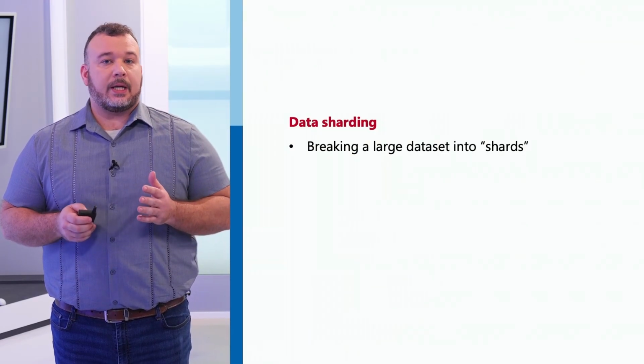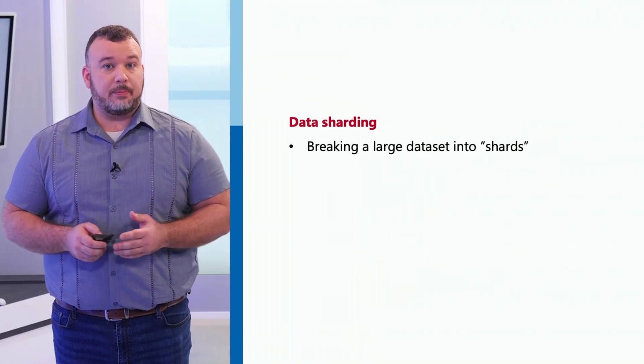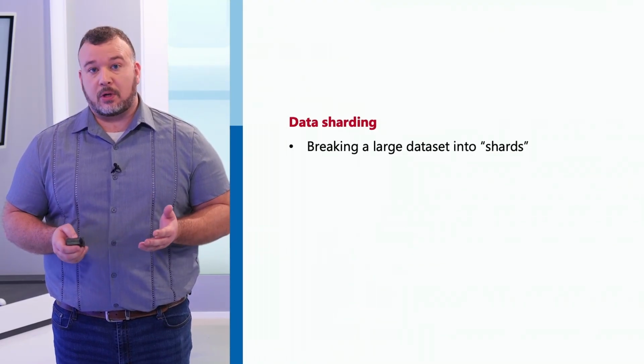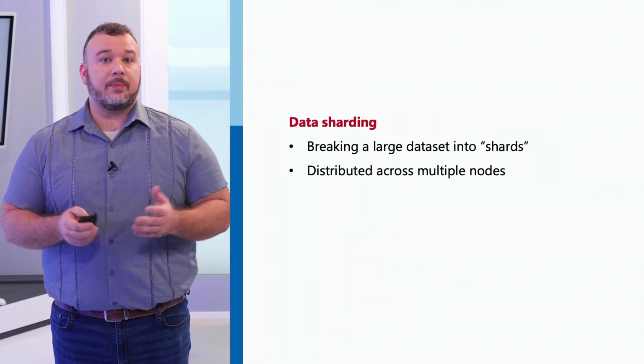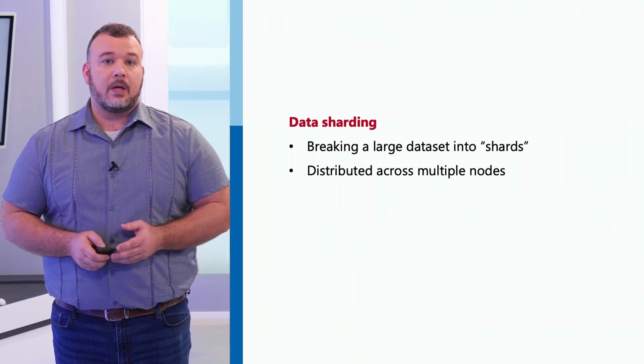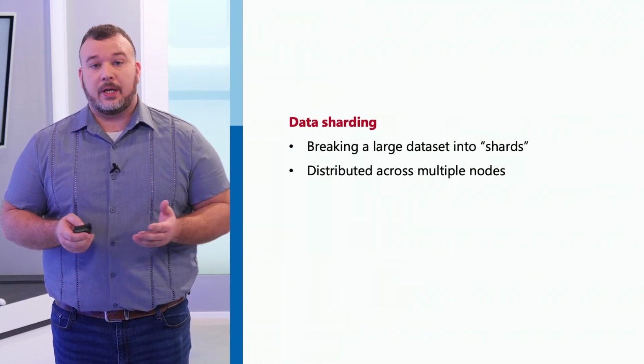Data sharding involves breaking a large data set into smaller, manageable pieces called shards, which can be stored and processed independently. Each shard contains a subset of the data, distributed across multiple nodes in a system. This reduces the load on individual machines, enhancing efficiency. Here's an example. A global e-commerce platform may shard user data by, let's say, geographic regions. North American customer data, for example, is stored in one shard, while European customer data resides in another. This minimizes latency and balances system load during peak regions.